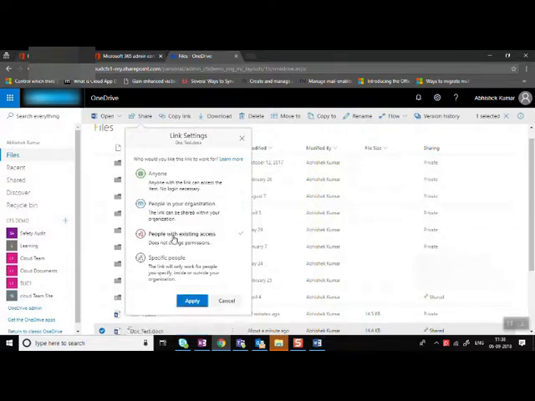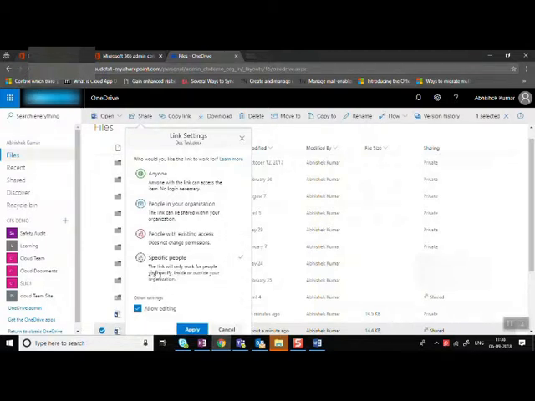The third option is people with existing access. If you have already shared this file with someone, you can select this option to share the file again after updating, and it will not change any permission. It will just go directly to the people who already have access.